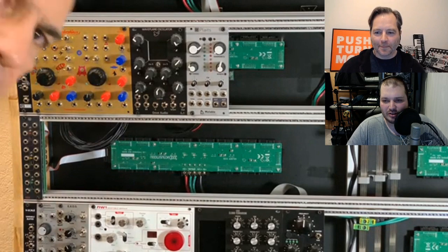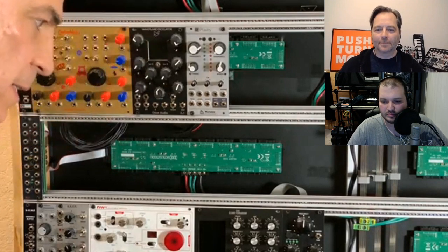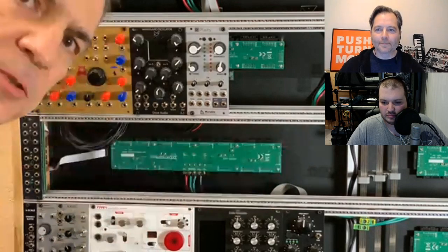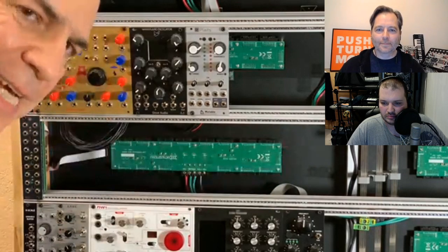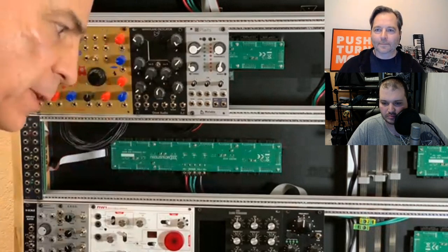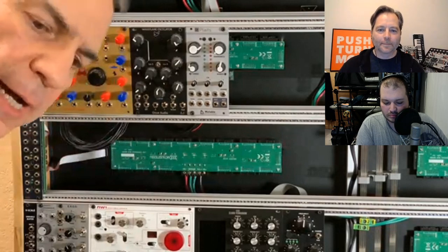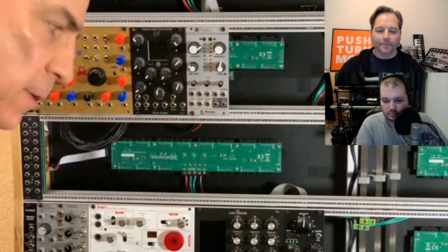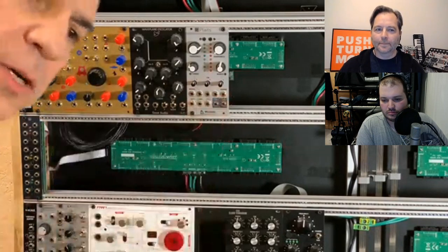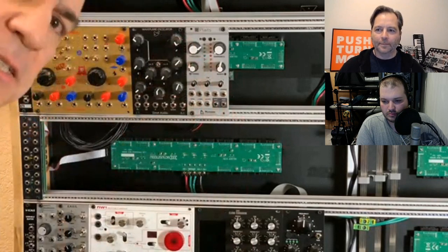Only to be, not ultimately forever, but slightly disappointed it's a lower output than other oscillators. I do notice it in patching sometimes. And that gets into something, particularly when I get into mixers and utility mixers, is I highly value mixers that can add gain to a signal, because some modules are just quiet, particularly ones that are built to Serge or Buchla recreation standards. Those tend to be more line or audio level than modular level. And as you say, in the case of this, sometimes you just want to boost it. I think she did that so that she had headroom for the transient stuff, but yeah, it needs a boost sometimes.